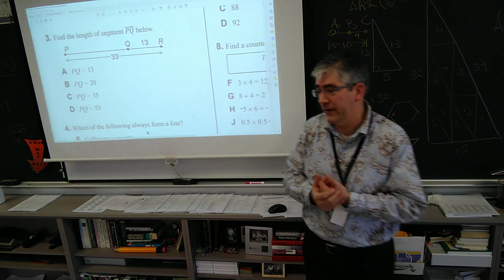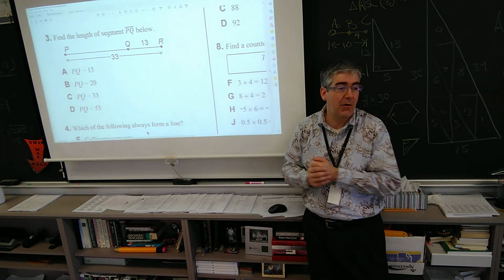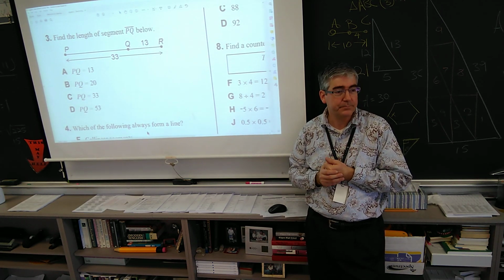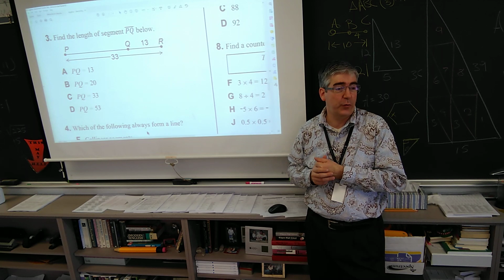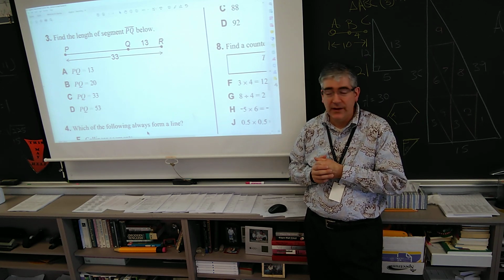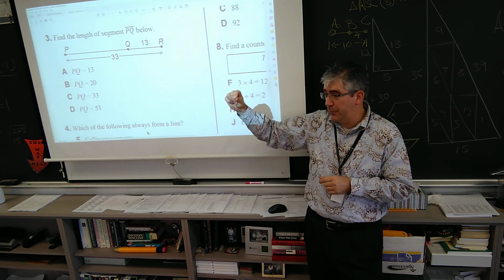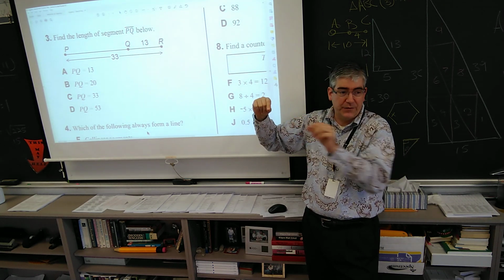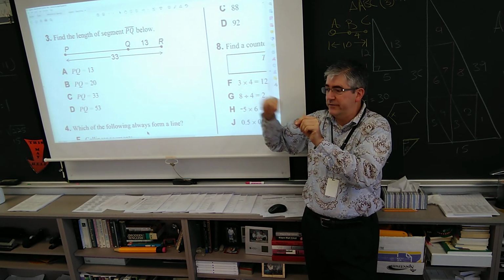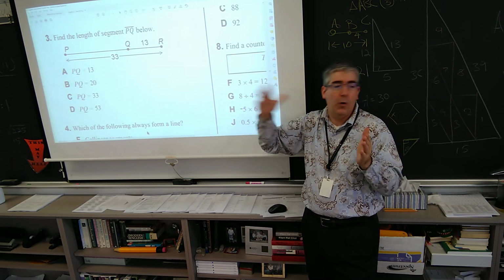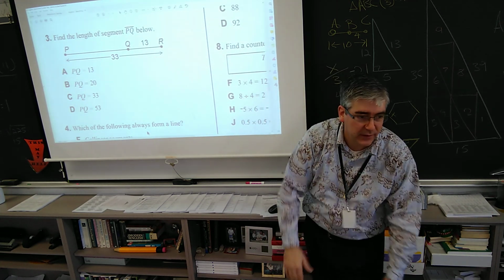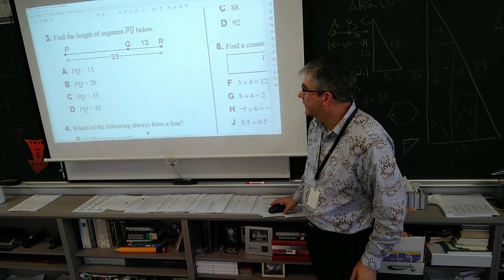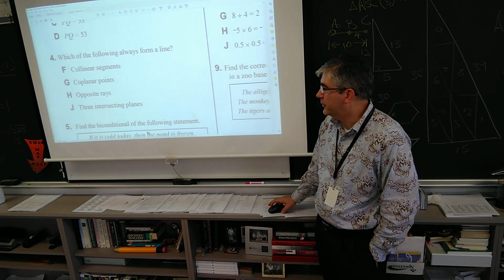I may say something like this. Point C is on line segment AB. A to C is 15. C to B is 23. What is AB? And if you get that problem, draw yourself a picture. Draw it across here. AB, put C in there. AC equals 15, put the 15 on there. C to B equals 20, put that on there. And then go, oh, I'm adding, or oh, I'm subtracting. But draw yourself a picture. Don't try to do all these in your head. This is just the segment addition postulate being used.